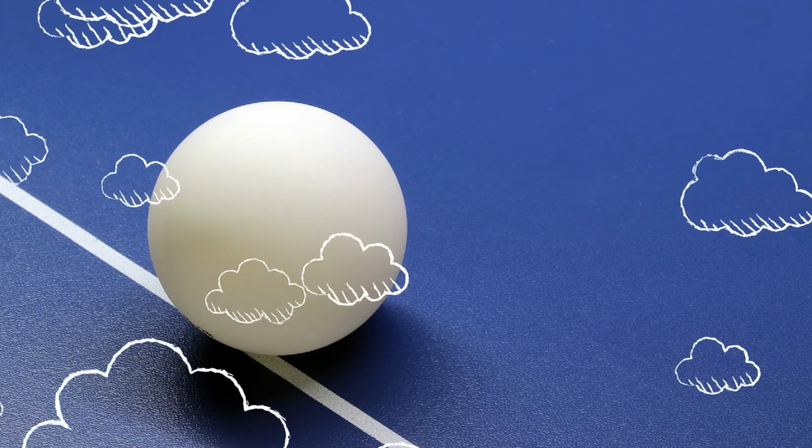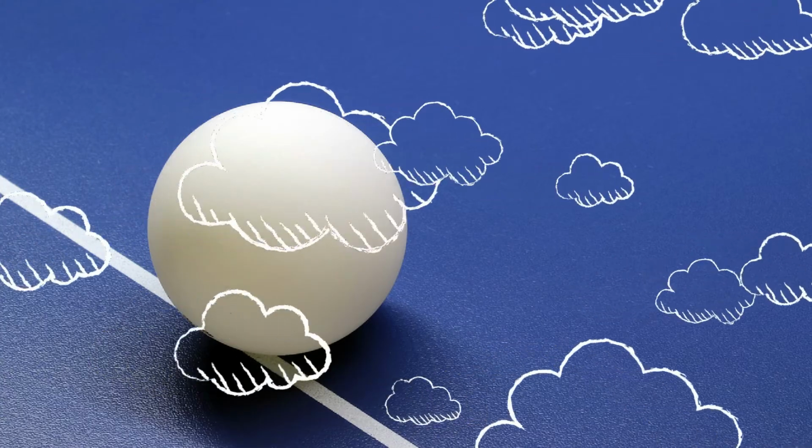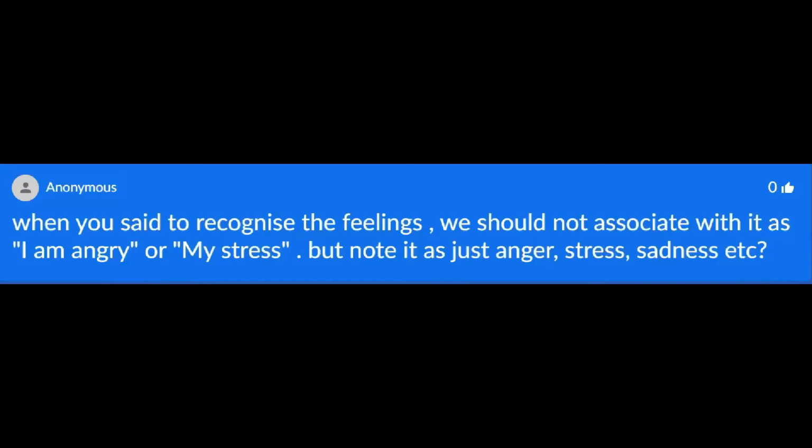Okay? So why do we do that? The reason is we try not to personalize it. When we say "I am angry" or "I am guilty," then it will spread to "I am not supposed to be angry, I am not supposed to be guilty, I'm not supposed to be scared." So that is personalizing it. So we try to take away the "I," take away the "mine."